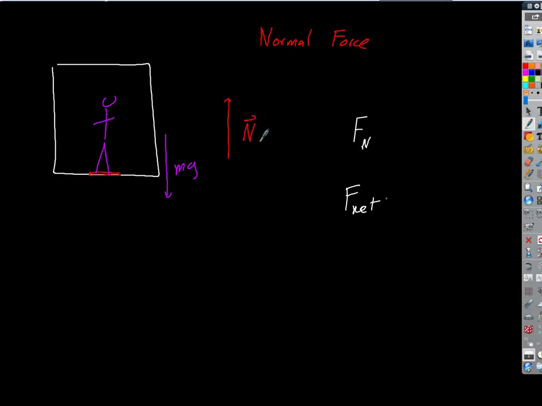So this is what our online book does, so we'll just do that. That's what the OpenStax book does. It has a vector hat on it. Why doesn't it always point upward? Well, because it doesn't always have to point upward. It could point in other directions too, right? The normal force in this case is the contact force between the floor and the person, right? But if I were throwing a ball, then what's the force acting between my hand and the ball? It's a normal force too, isn't it? It might be acting in that direction.